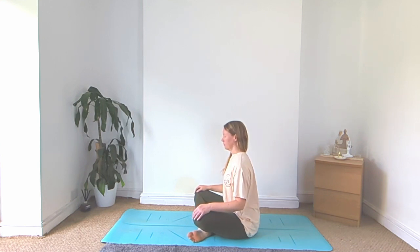To start with, come to seated, cross-legged, hands on the knees. Lengthen through the spine and take a couple of slow inhales and exhales here. Make sure that you're set up against a wall today.